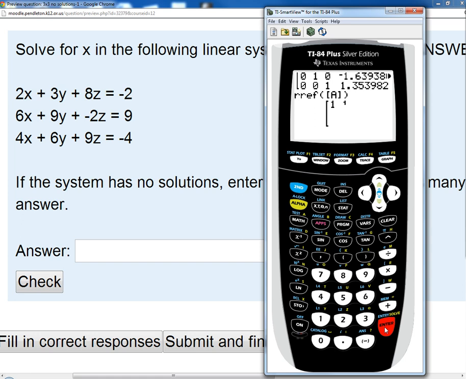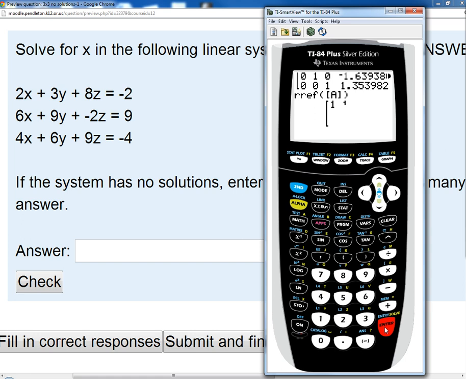Okay, now look at the difference here. This is not a normal answer, is it? Look at the results. I end up getting not the descending diagonal, upper left to bottom right, with ones and zeros everywhere else. So that tells me immediately that if I don't get the normal result, then this is either a no solution or a many solution answer. To know which one it is, if it's not normal, you just read the bottom row and that tells you.